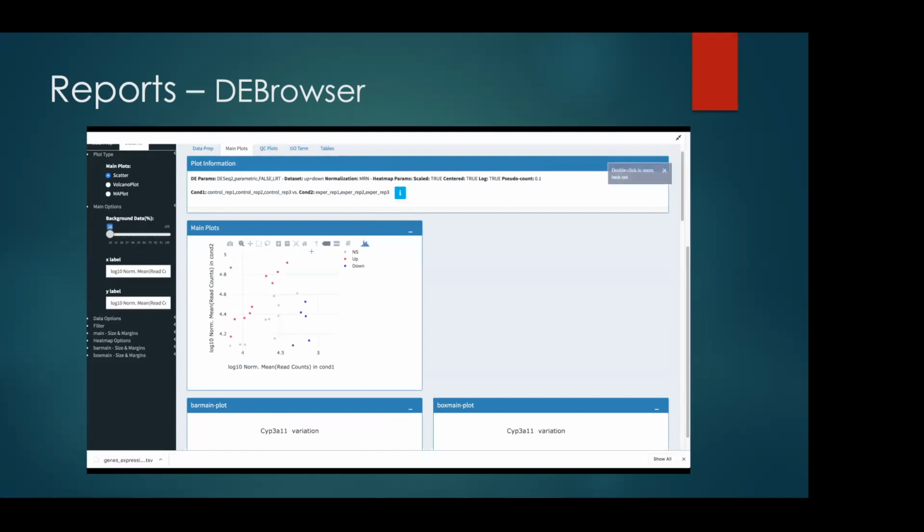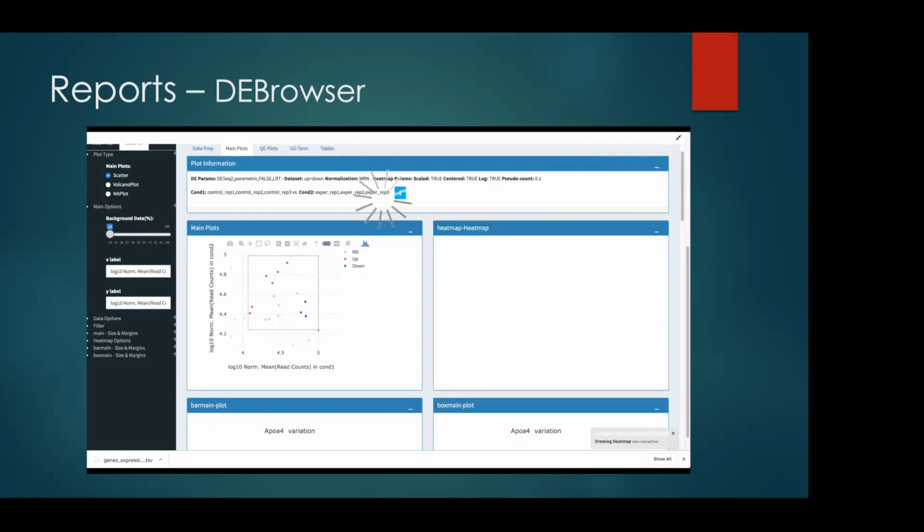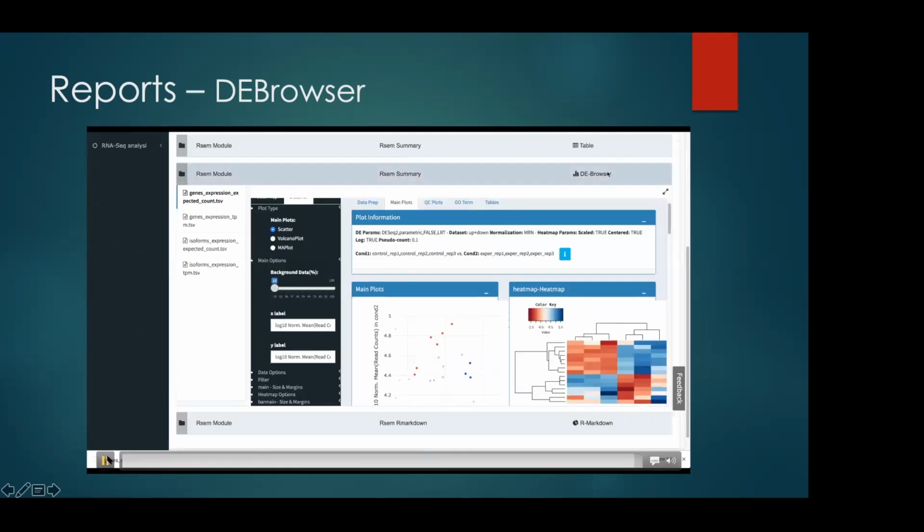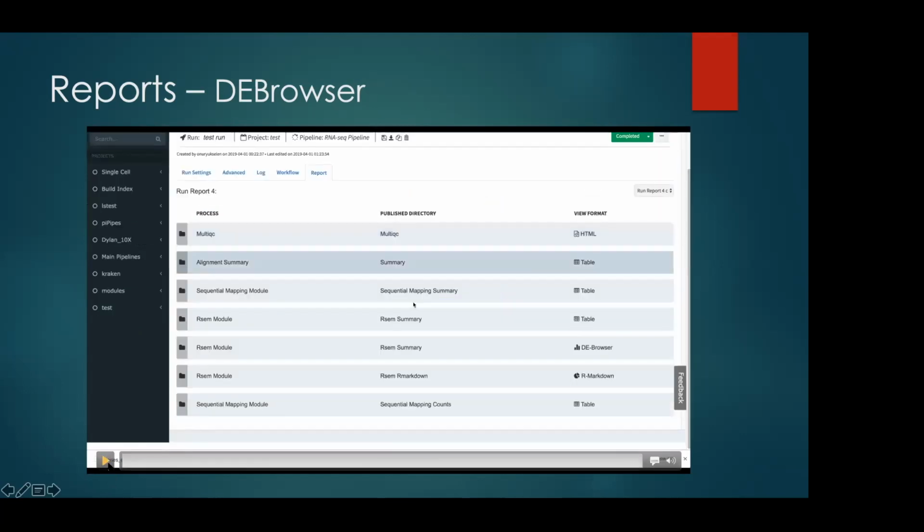So you can zoom in, you can choose a certain region to create a heat map. All these tools are interactive, so you can hover over them. Each block could be visualized by changing the view type. Apul will discuss a little bit more when it comes to the browser. There are a lot of things available with the browser.